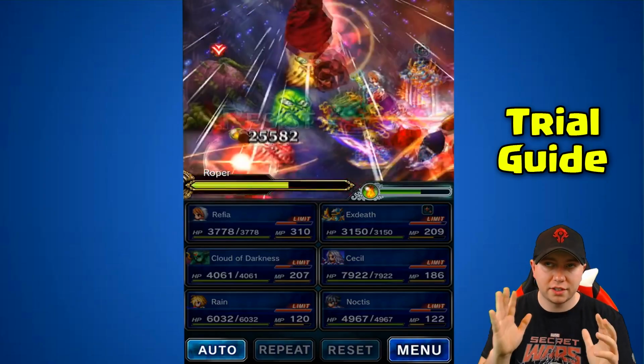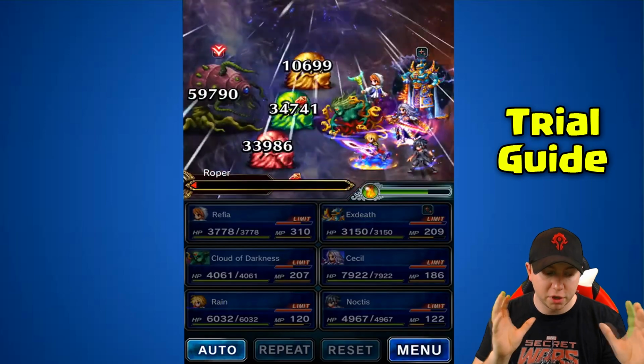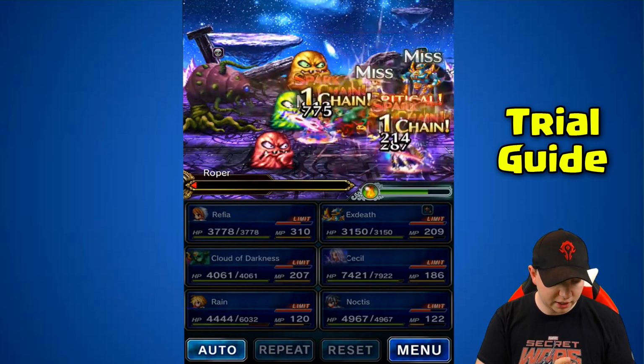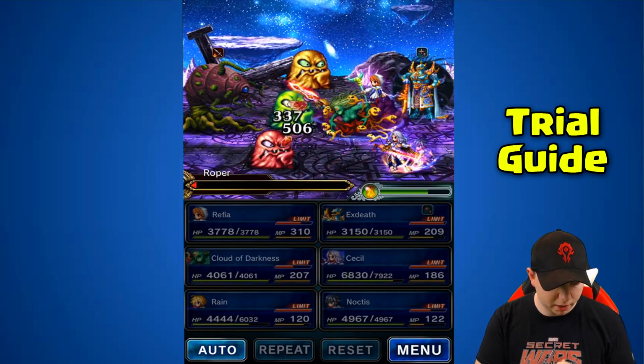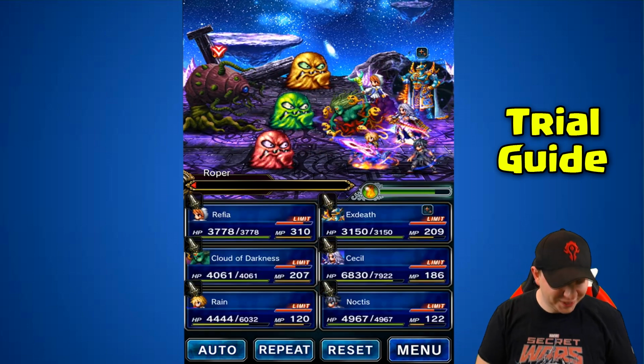Because the first 3 turns is like, in my opinion, you just have to be smart with your MP and then also build up your Limit Burst for later fights. So as you can see, we're taking a little bit of damage, but not too much. Nothing crazy here. And then, our boy Rain, boom, boom, boom, boom, just taking him out.